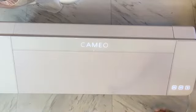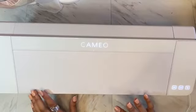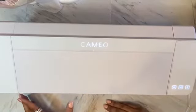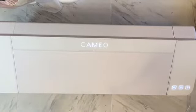When I got my Cricut, y'all, my Cricut was in the box for over 6 months before I actually took it out the box and started using it. Because once I got it, I was over the hype. And that kind of happened with the Cameo. Got the Cameo a couple days ago and I didn't even open it. And people were like, well, did you get it? I'm like, oh yeah, I got it. It's just sitting here in the box. And so that is it, y'all.